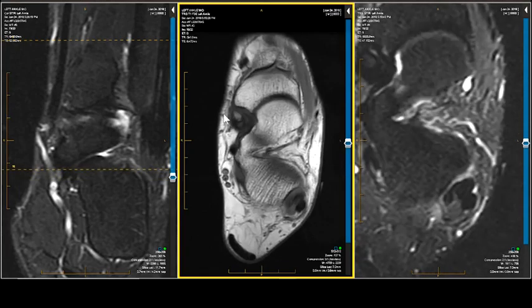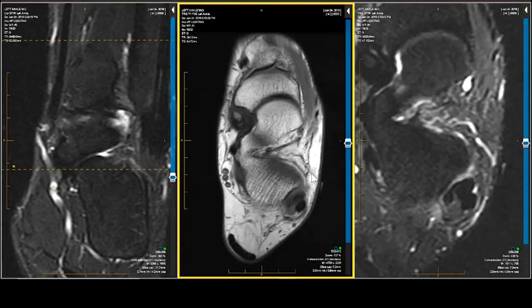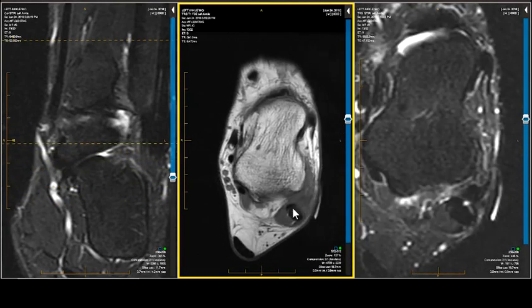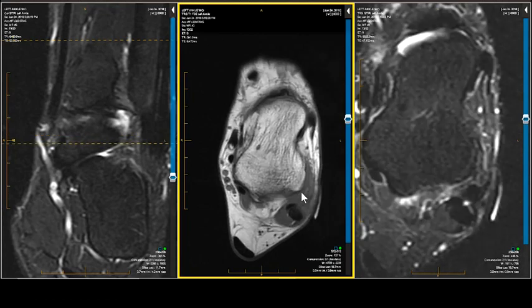In the body of the report would go the rest of the findings like the os tibialis externum. The question is, what do you do when you go proximal to the malleolus? What do you say about the fat character of the peroneus longus? Generally, it likes to eat a lot. It generally is a very fat tendon. So it doesn't bother me at all as long as it's completely signal normal. And you've got a pretty good reason for it to be a little chubby anyway. You've got a lot of tissue in the area that's kind of pushing things together. So I'm not at all bothered by it.